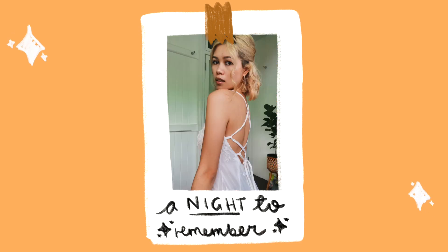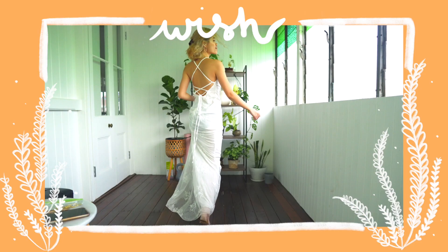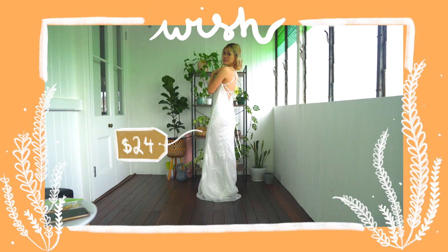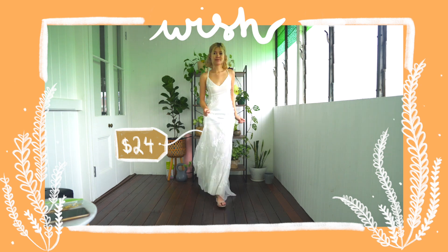The next dress I have to show you guys is this one. I actually got this on Wish — I did one of those finding-a-wedding-dress-on-Wish videos about two years ago and bought these two dresses. I can't remember exactly how much it was but I believe it was around $25 to $30. The design, style, and material are really really nice, it's just very thin. I wasn't wearing the appropriate underwear for this, which is also a prom tip — wear appropriate underwear that you'll feel comfortable in all night. Don't feel the need to wear a G-string because it's going to give you a wedgie all night.